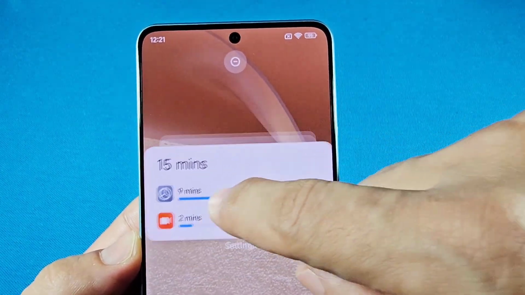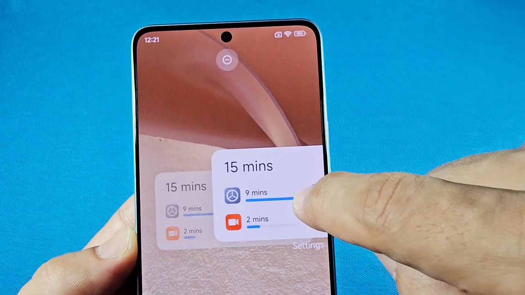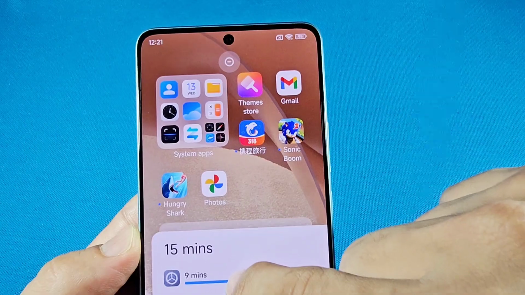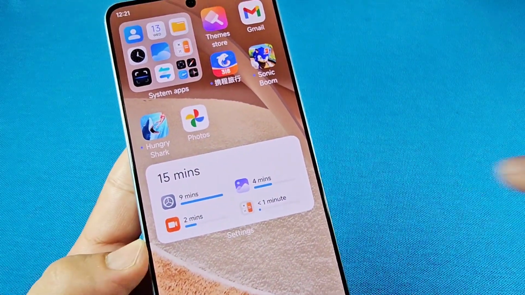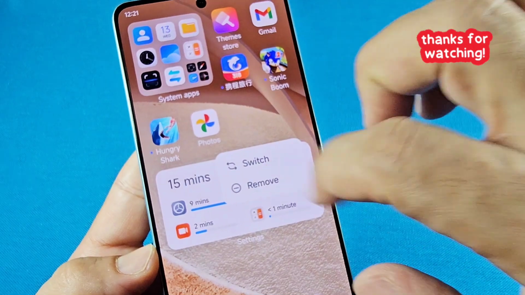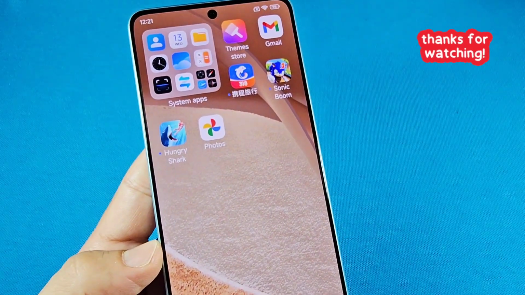You can place it on another part of your screen, even bring it over to another part of the home page, and then you'll have this right here like that. And of course, if you don't want it, you can remove it to add something else and just press remove, and you're good to go. I like it.